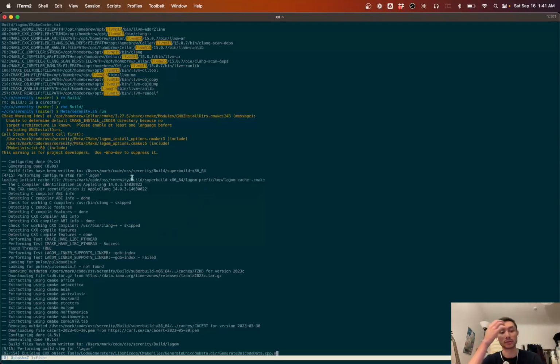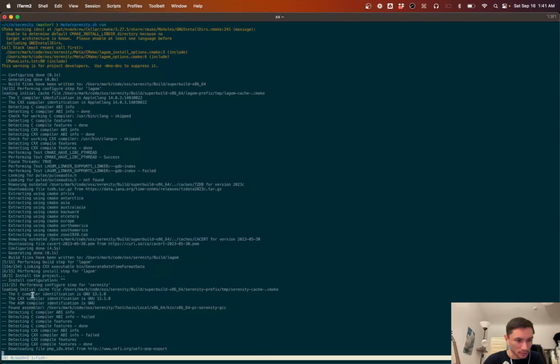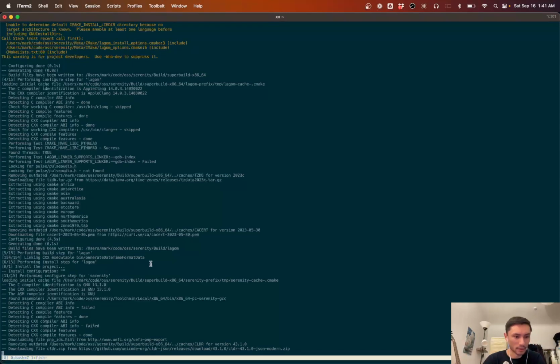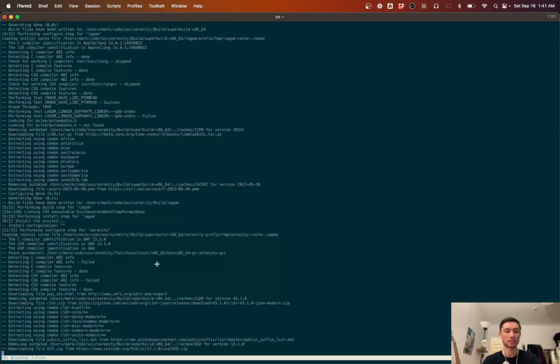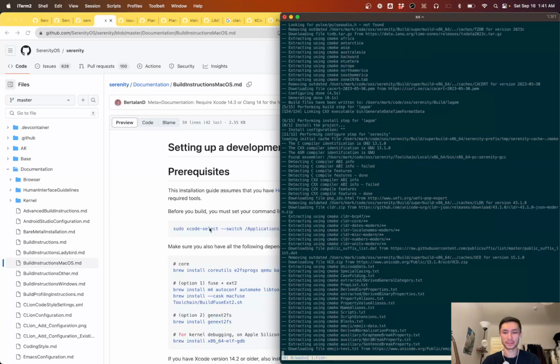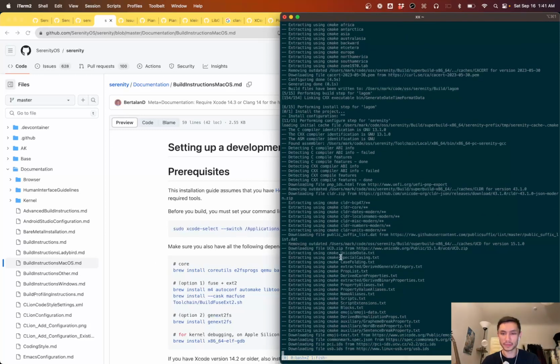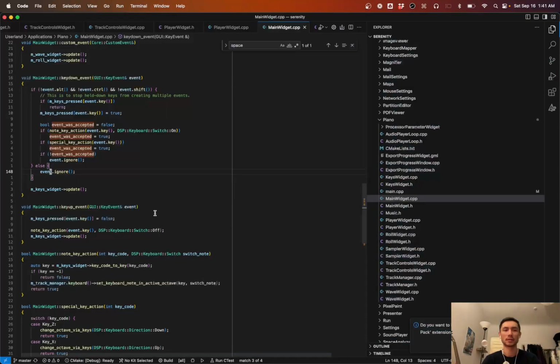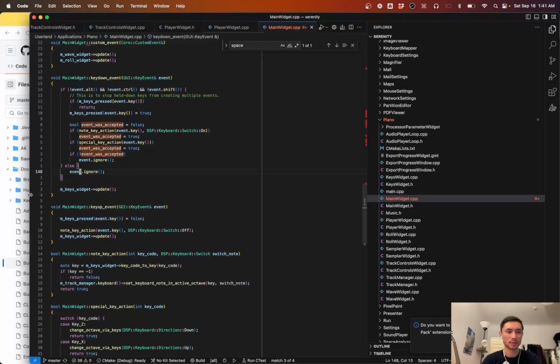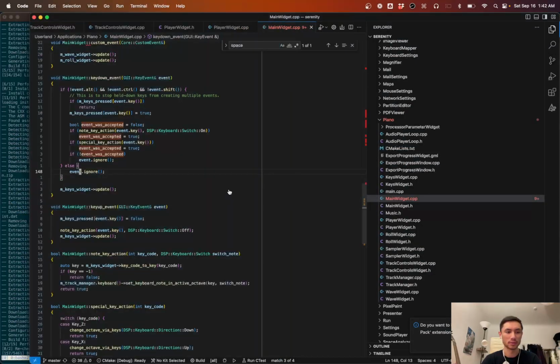Now it's using the Xcode clang, and it's rebuilding. Oh, and wait, what? No, I think it's rebuilding the whole OS. So move that to the side. Wow, no idea what's going on there. Anyway, I will slightly move the window over so we can have a peek at it.